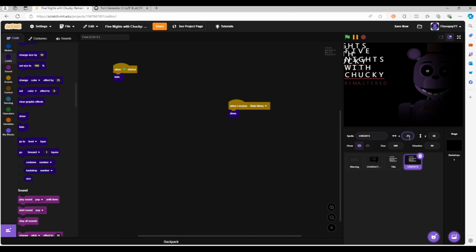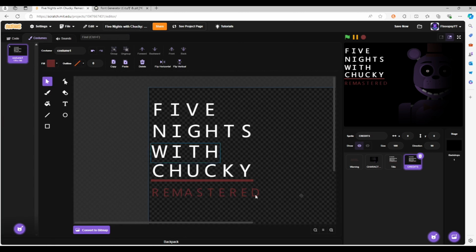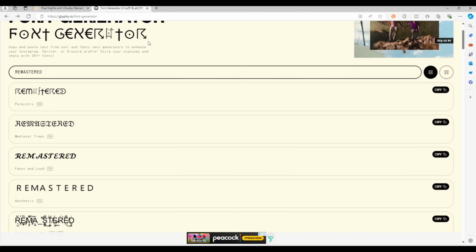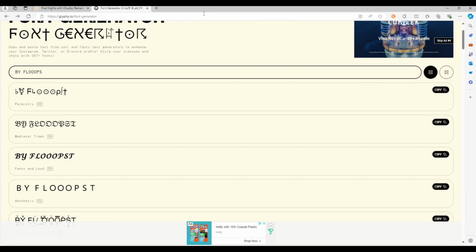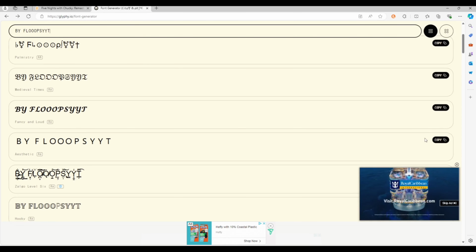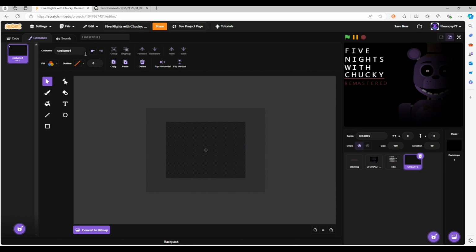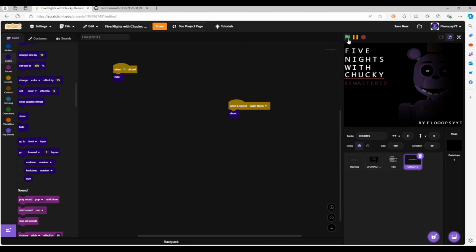Now we can also copy this for the credits. And we can just go ahead because it's the same code, so we can just copy it. We're gonna take this, delete this, and we're gonna go ahead and put like by. So now we could just come here. I don't know why it's in purple, but whatever. So we're gonna, yeah, same thing. So let's see how it looks.